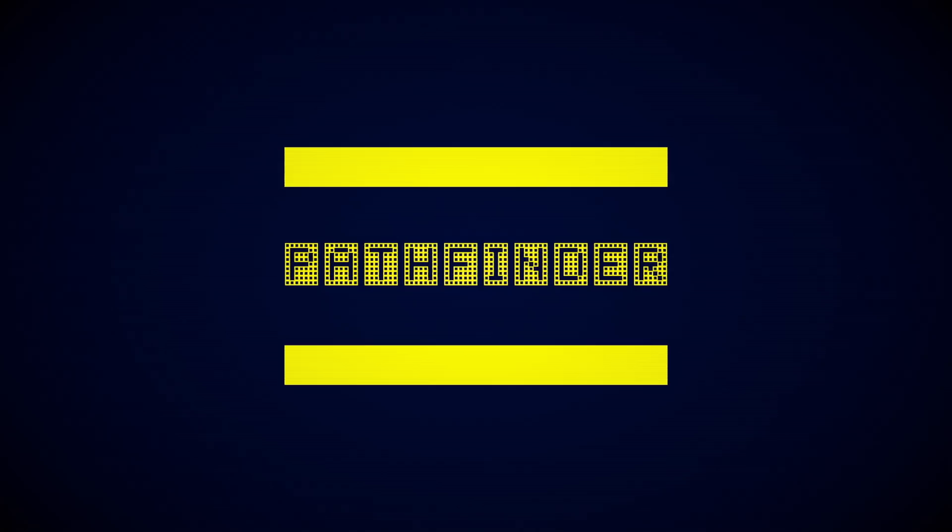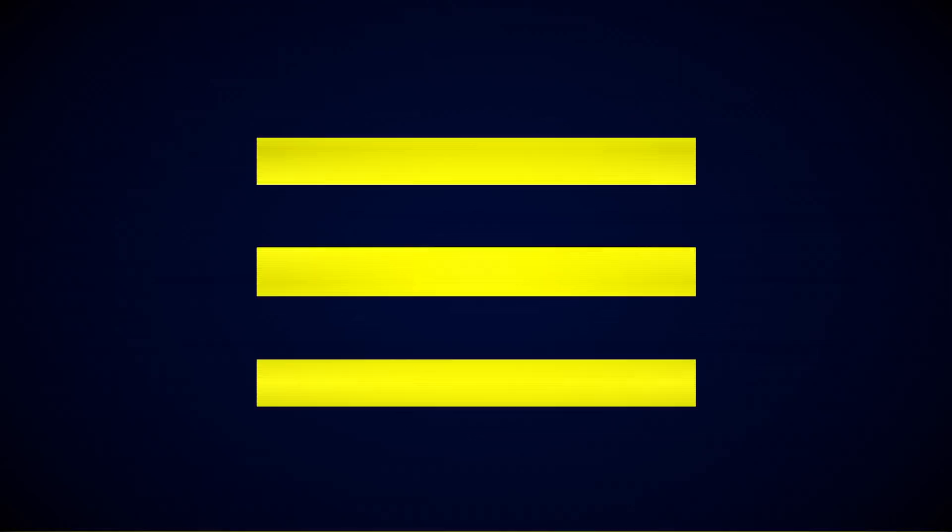Pathfinder is an example of what programmers call functions, subroutines, or procedures. No matter the terminology, the idea is the same. It's a set of instructions given a label so that it can be easily reused, perhaps even by itself. And in our case, that'll work perfectly. Basically, an entire network of paths mapped using just three instructions.